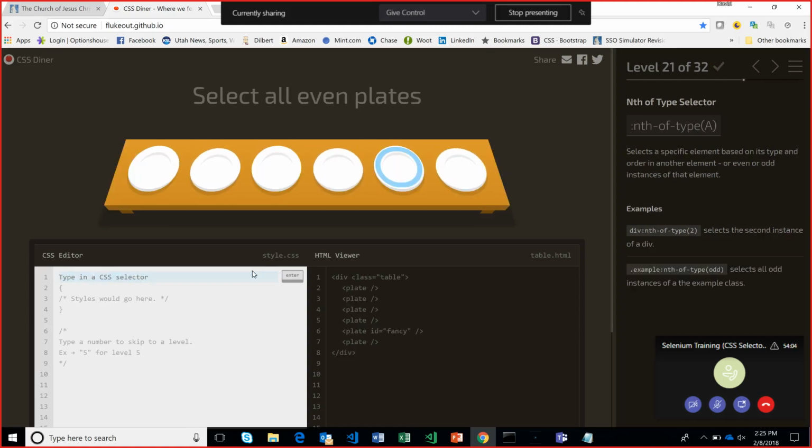Okay, nth of type. So this one, I want to be able to get the second, third, and fifth plates. This is kind of cool. I didn't even know this one existed either. So if I wanted to get all the odd ones, I could get all the odd ones.